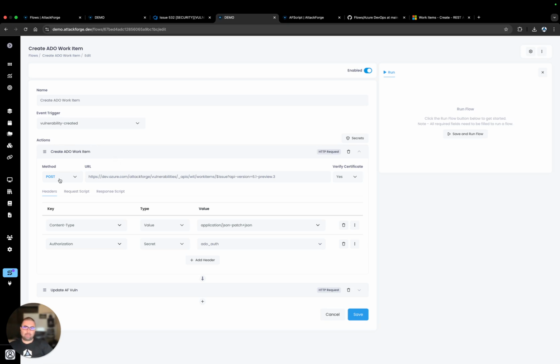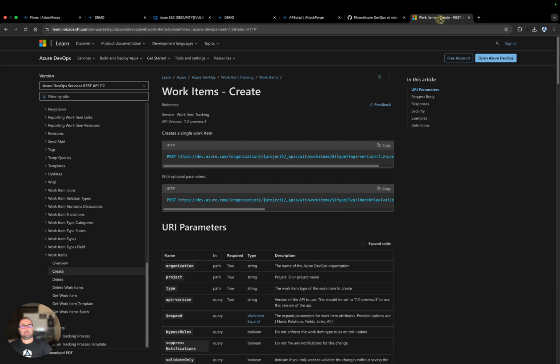And here we can see that it's a post request and it's going to this particular URL. So how did we know where to send that data to? We can see in Microsoft's Azure DevOps REST API documentation, if you search and find work items and click on create, you'll have some information here that's going to help you with building your flow based on what Microsoft's expecting.